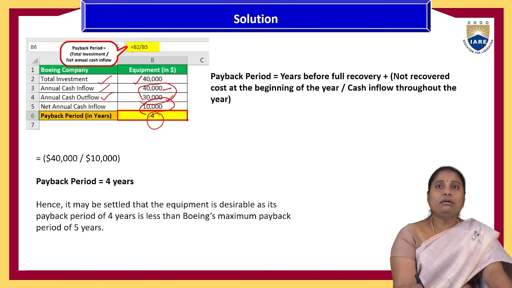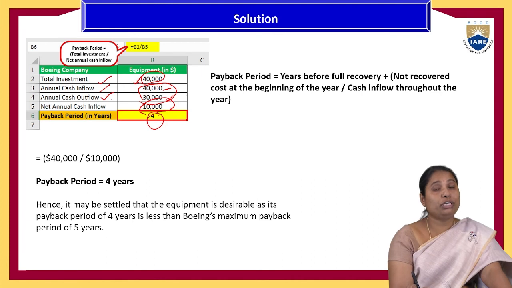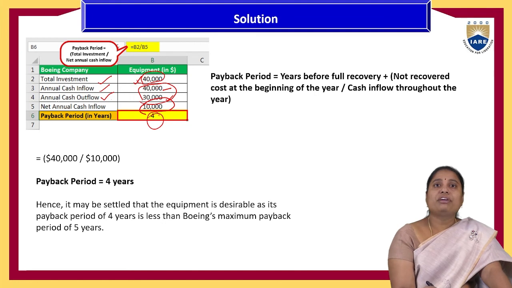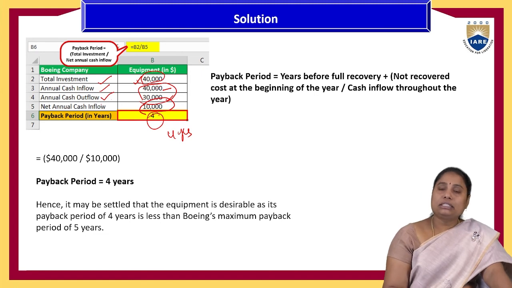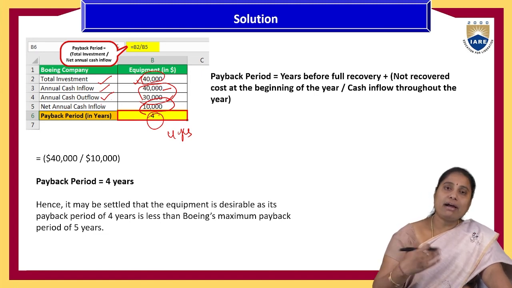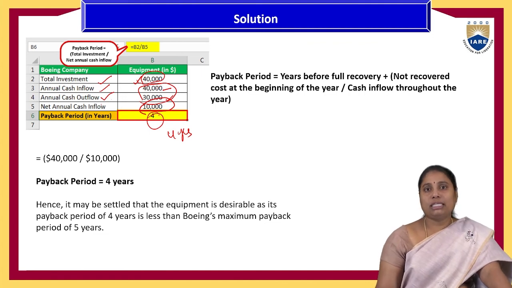And here the formula or the address is changed. In the B2 cell we have the total investment, but we are not dividing by annual cash inflows. We only need to take the net annual cash inflows value. The address of this net annual cash inflows is column B, 5th row. So B5 we have given, and it has calculated 4 years. The software gives you flexibility in calculation, but the knowledge of calculation and the formulas we have to learn. That will always help you to find the errors, rectify the bugs, and everything.